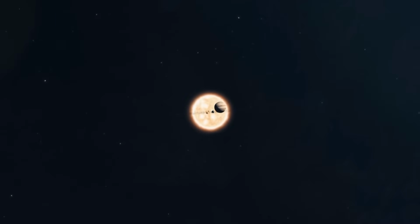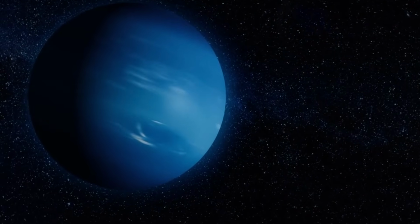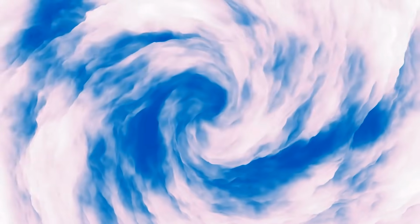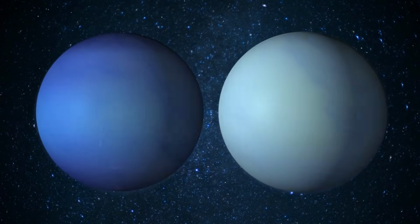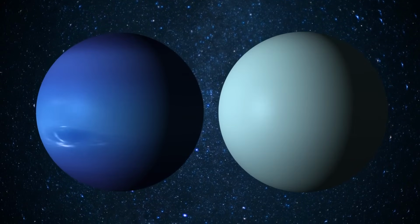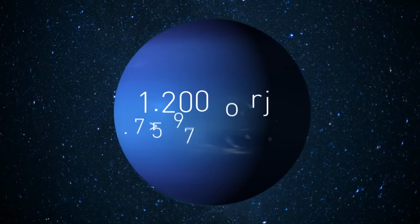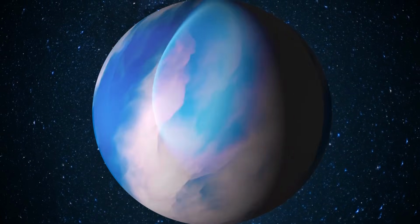But even having a cool big spot isn't a unique feature in our solar system. A stormy giant, Neptune, the eighth and farthest planet from the Sun, also has its Great Dark Spot. Just like Jupiter, it's a massive vortex in Neptune's atmosphere. But unlike its Jupiter counterpart, this spot tends to come and go because of Neptune's dynamic and ever-changing weather patterns. Neptune, together with Uranus, is known as an ice giant. And just like other giants, it boasts some of the most ferocious winds in our solar system. Its supersonic winds can get faster than 2,200 miles per hour. What a drama queen! But this explains its thick cloud formations.